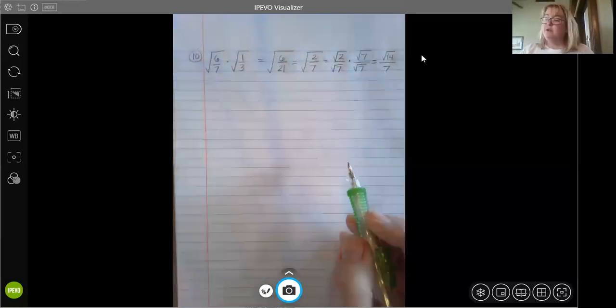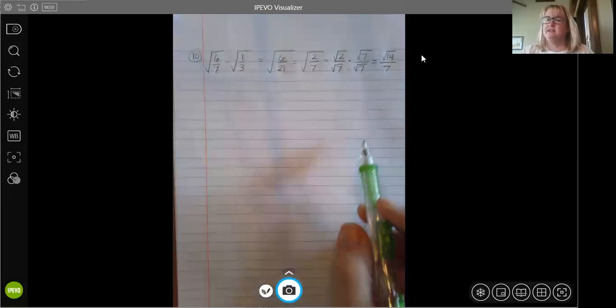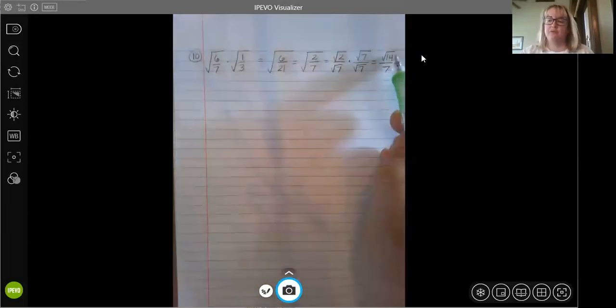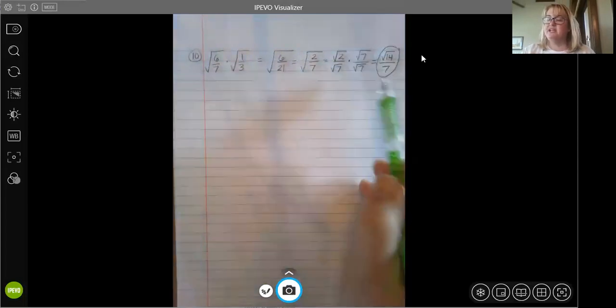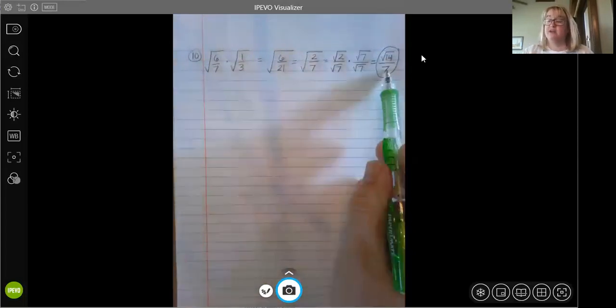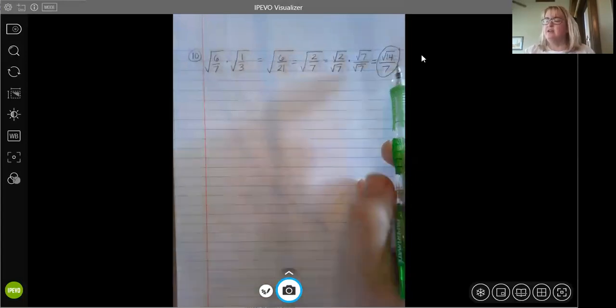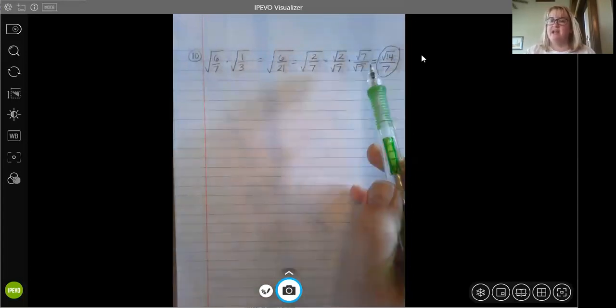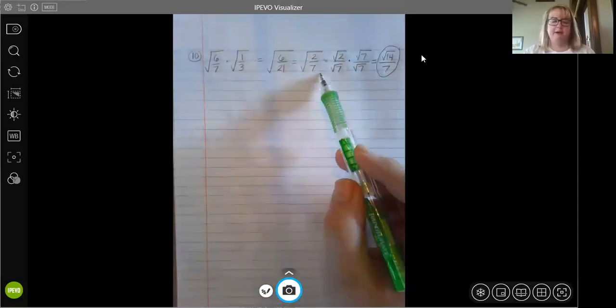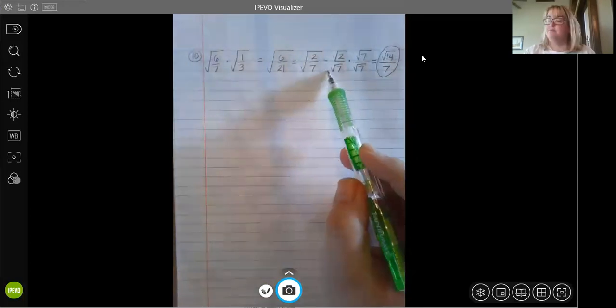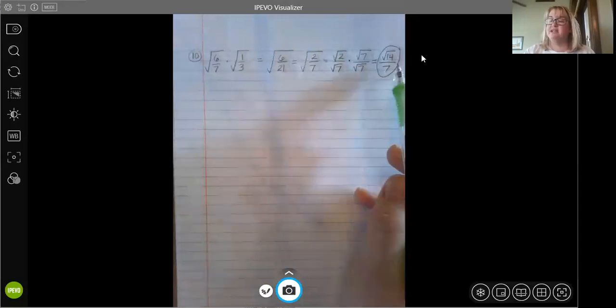So you've got the square root of 14 over 7. Let's see if we can simplify the square root of 14. Does 14 have a square factor? Well, 1 doesn't count again, but 2, 7, and 14, they are not. So this is in simplest form. And we use multiplication to get a whole number in our denominator. So again, there is a problem. You cannot have a denominator with a radical under the denominator. So we had to multiply to get it out.